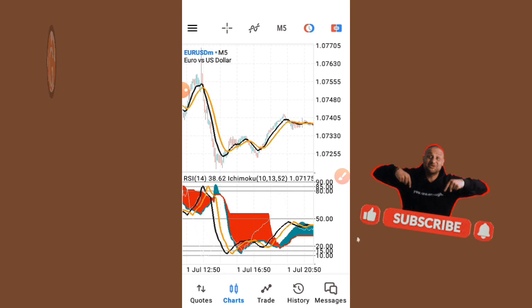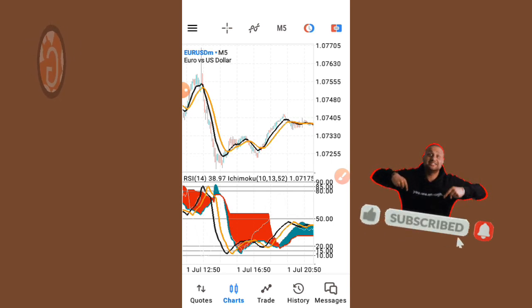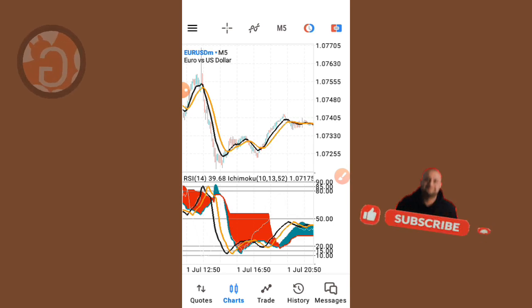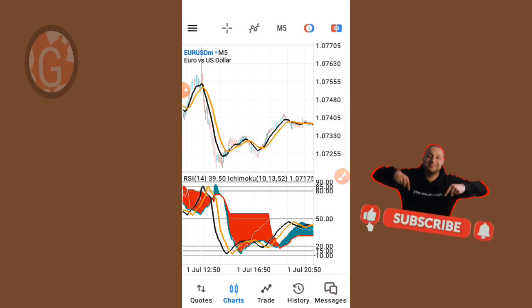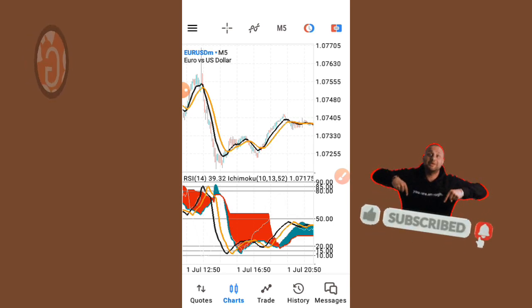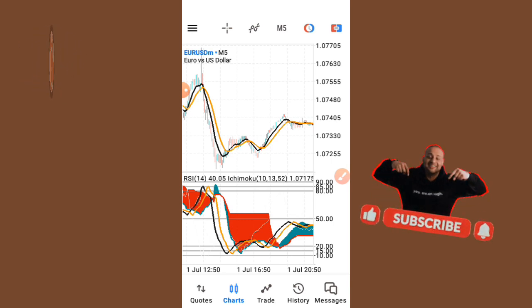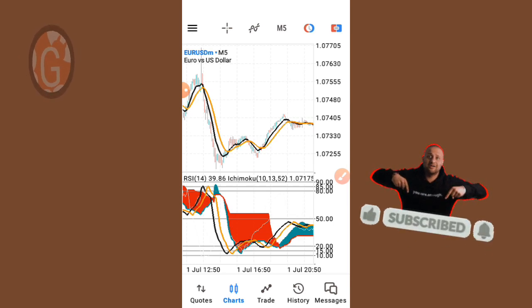Now this indicator helps you to know when to go out from the market very early before the market tends to move sideways. Now this indicator helps you to enter the market very early, even at the main point.